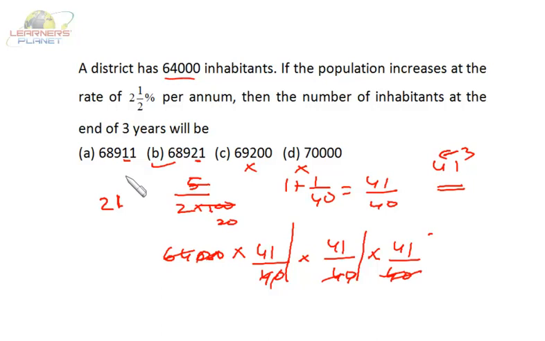So the second last digit is 2, and the unit digit is 1, which is there only in this option. So even if you don't know the 41 cube, there is no problem, you can do it like this. Friends, if you wish to find the power 3 or 4 or 5, doesn't matter, you can just multiply, provided the unit digit is 1. Suppose you wish to calculate 51 cube, then the second digit will be 3 5s are 15. Suppose you wish to calculate 71 raised to any other power, the tens digit is 5 7s are 35. This way you can calculate the unit digit as well as the tens digit, and it will help you eliminate the options. I hope you are clear.